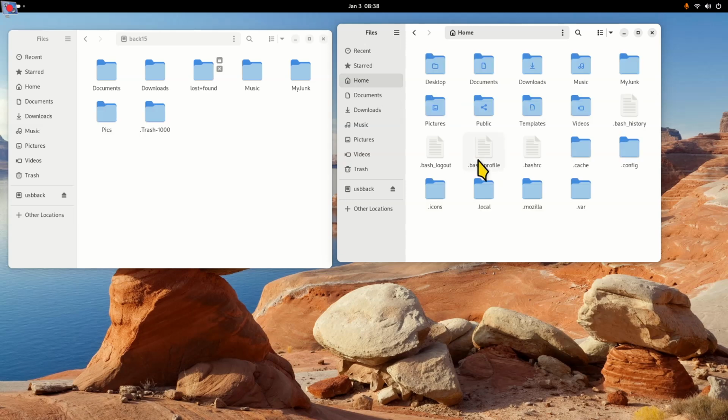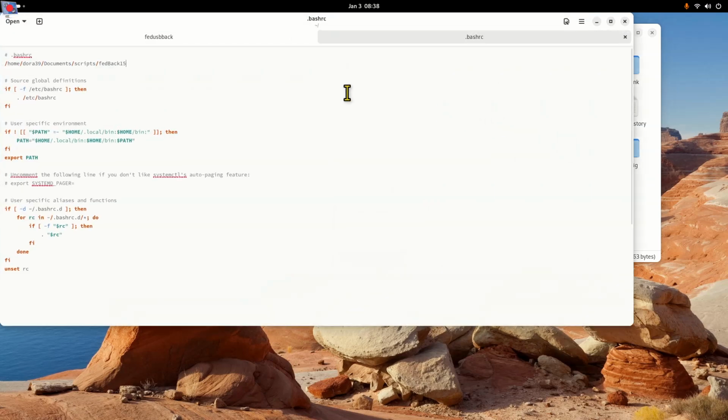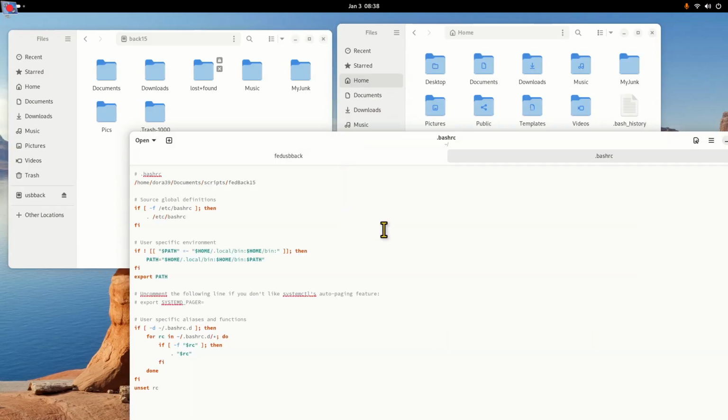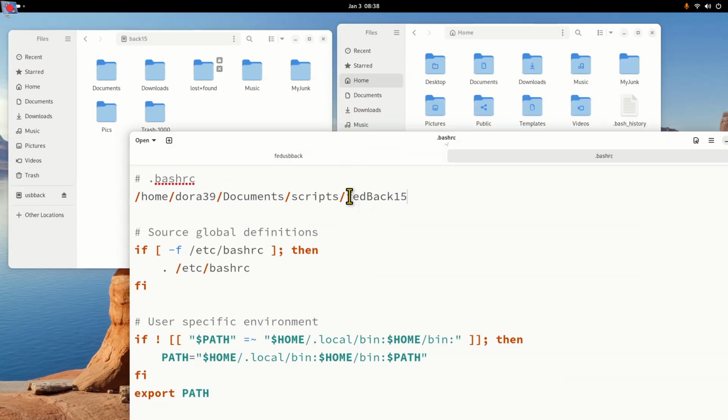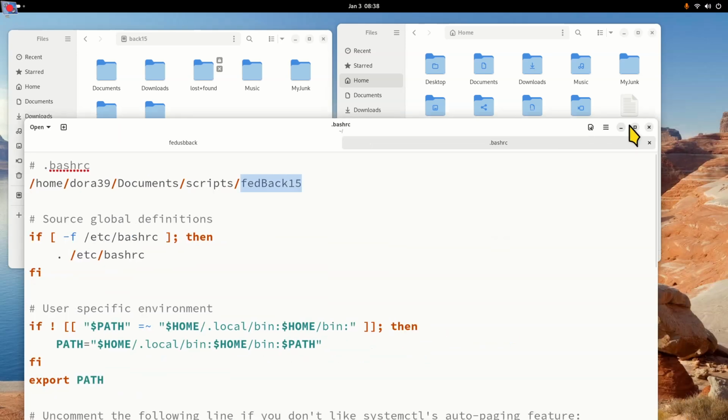The magic is done through the bashrc, or Bourne Again Shell read command. It's a file you should have in your home folder that's hidden: .bashrc. I'll open it for you for a second. I have a statement in here that actually points to the file, and it will auto run this thing because it doesn't have a pound symbol in front of it. All right, I'll talk about this.